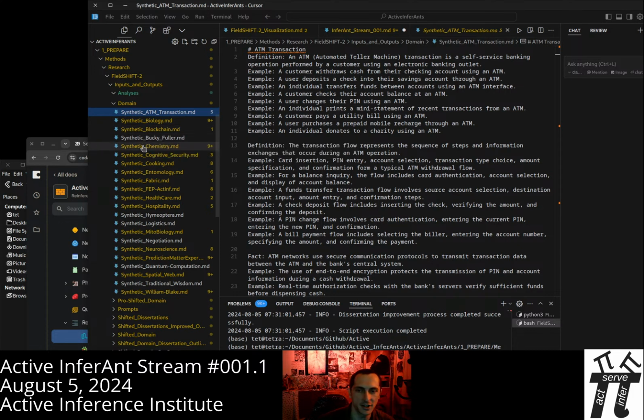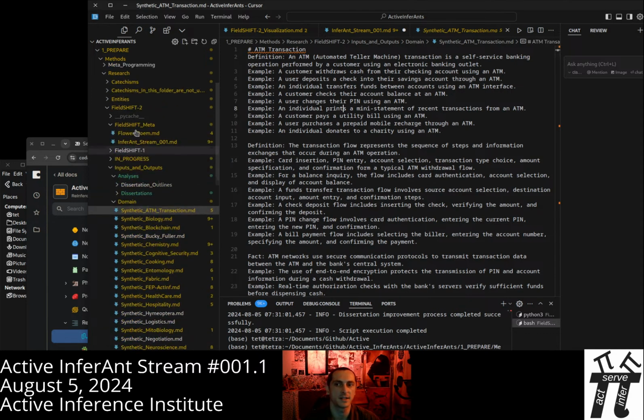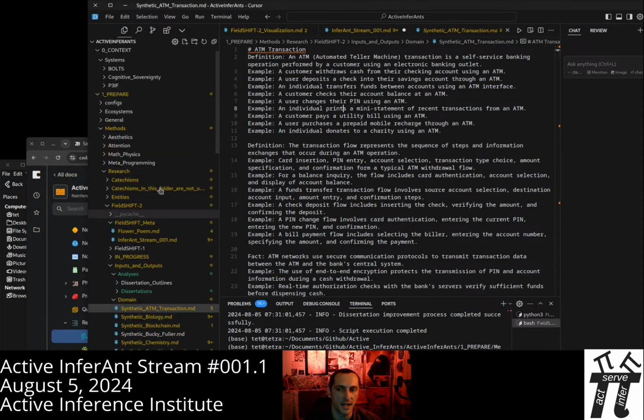So if anybody is in the chat and they want to request a domain, I will see if we can make it on the fly. I'll show what it looks like. But while somebody is posting a fun domain to add, it can be as narrow as entering the third digit of the PIN in the ATM transaction. Or it could be like that corner, but not this corner. Because a domain could be an ism, a kind of person, or an entity. So it significantly generalizes on what I had above with the entities.